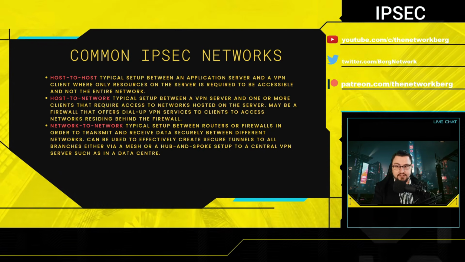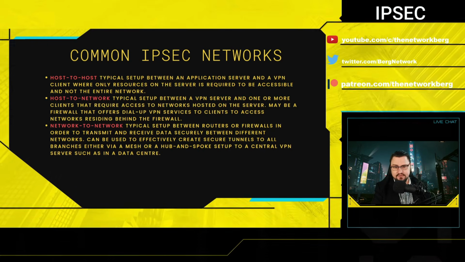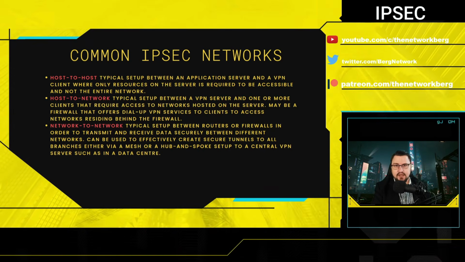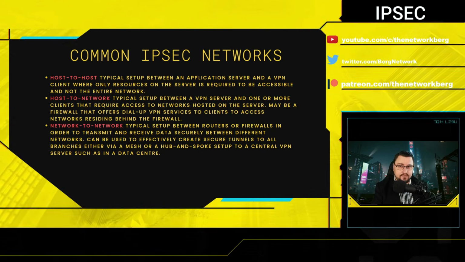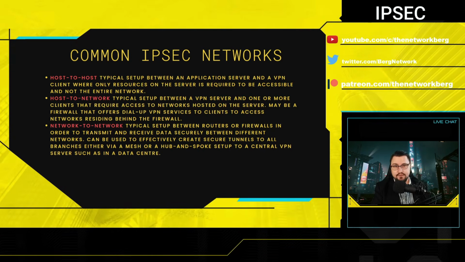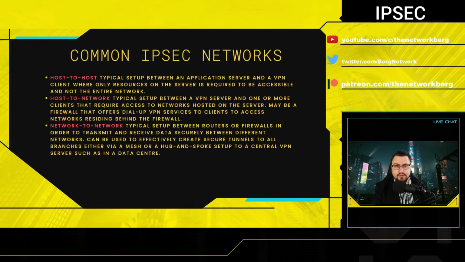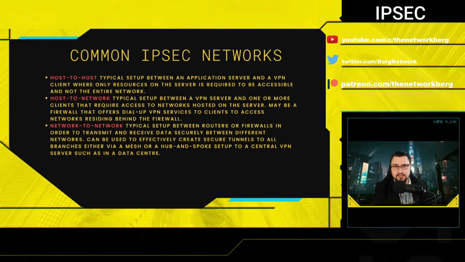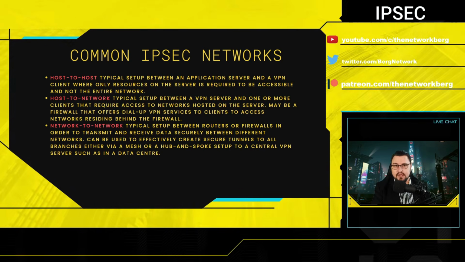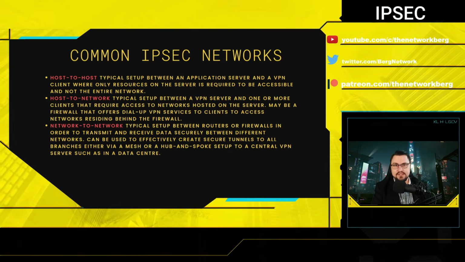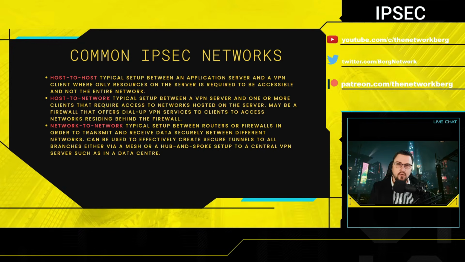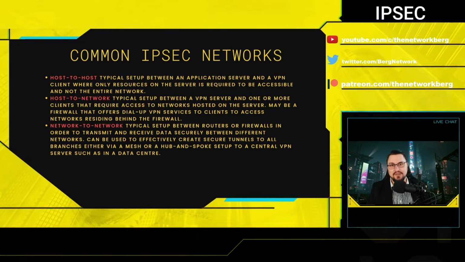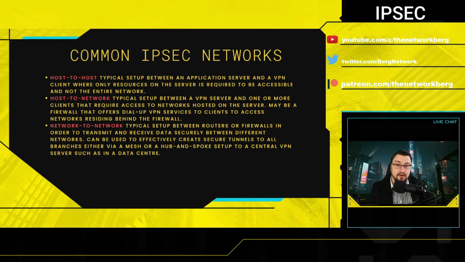Then we've got host to network. Now this is very typical, and it's more commonly used with dial-up VPNs or SSL VPN, where you might have a firewall and a user would dial in to the firewall to connect, and once they've dialed up, they can get to the rest of the network. So they've authenticated and they can access the file server, or they can get to a mail server, all that stuff. So this is where you'll commonly see host to network.